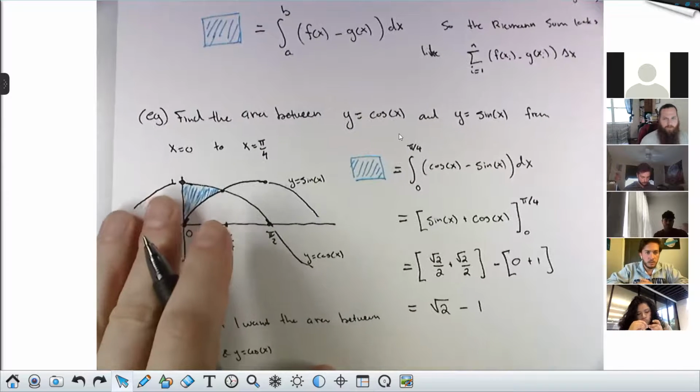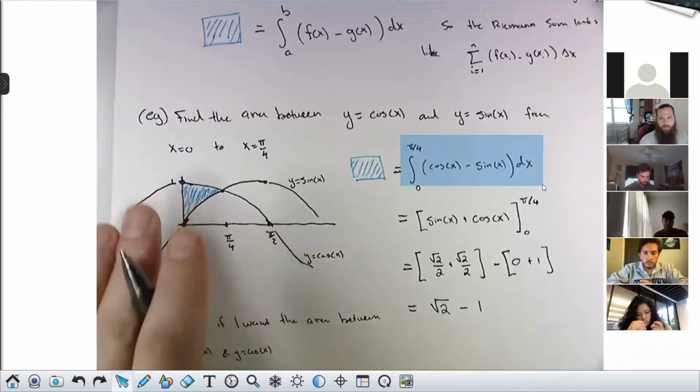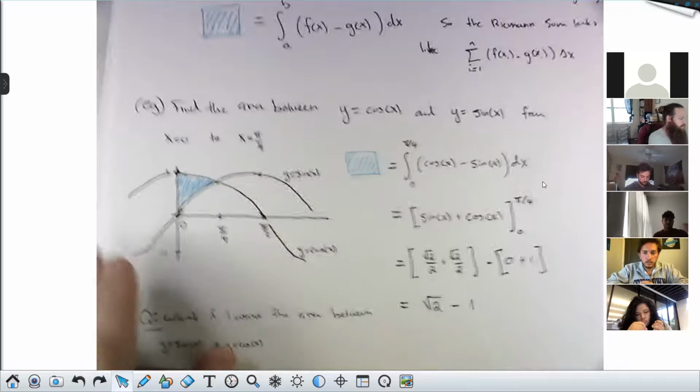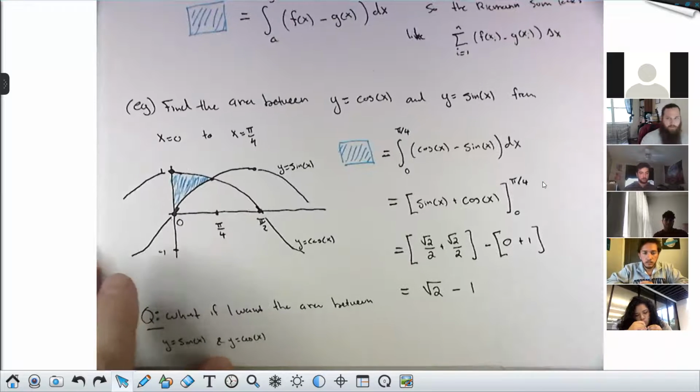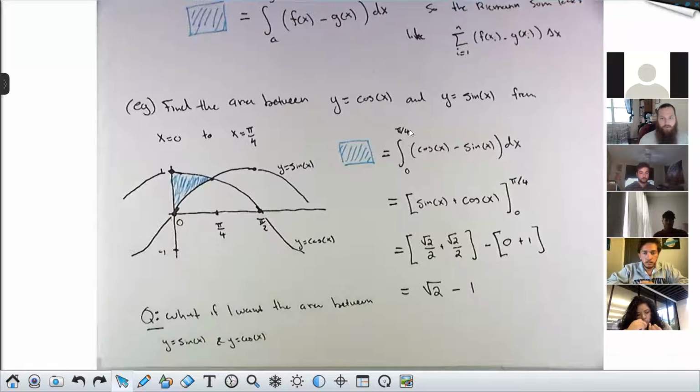Yes, once you have set up this integral, the way you evaluate any definite integral, we're leaning on the fundamental theorem of calculus here. You find an antiderivative for the thing inside, and that's what this is, and then evaluate between the bounds. You plug in your upper bound, that's this, and then your lower bound, that's this. But yes, that's correct. You find an antiderivative for the thing inside, and then plug in the upper bound and the lower bound and subtract them in that order.